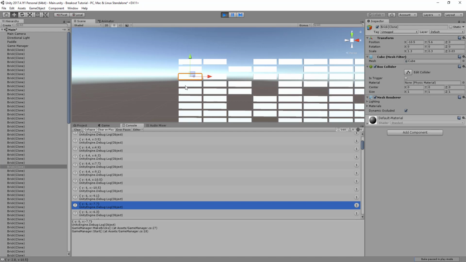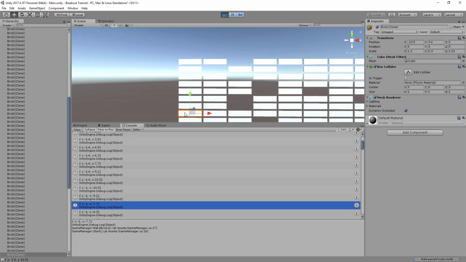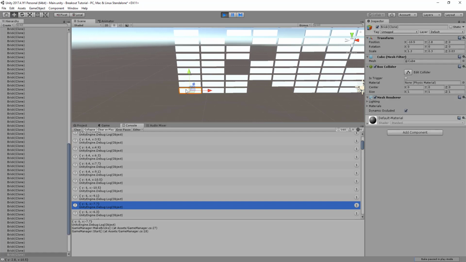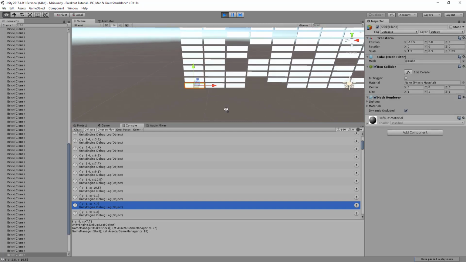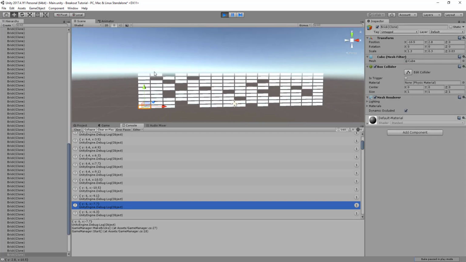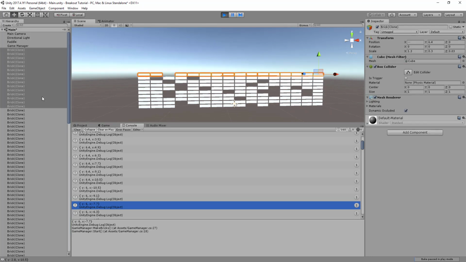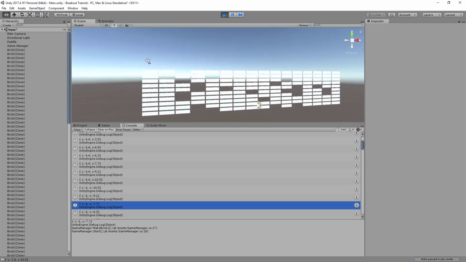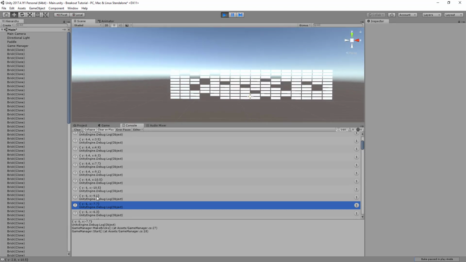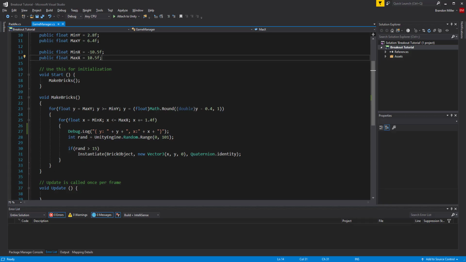And we just keep going down all the way for 10 iterations on the y, and I don't even know how many on the x. Somebody wants to count it, I guess you could, but I don't think it shows me. It looks like maybe 20 or so. Either way, you see how it goes. And that is pretty much the explanation of the entire nested for loop that we've just made.